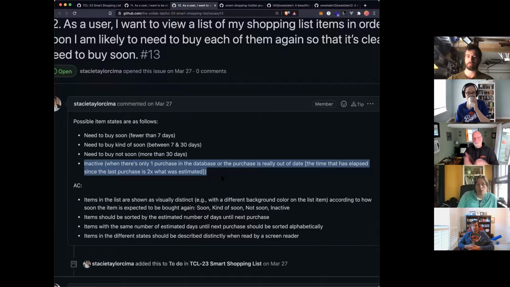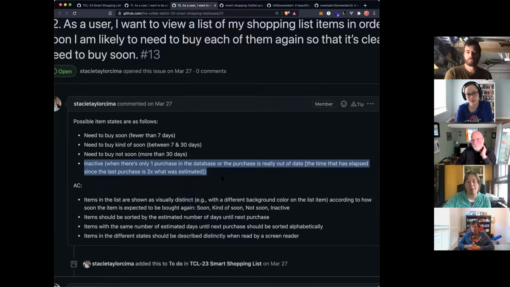So that one can go either way. Sometimes that comes down to how you have it set up when you add your item in the first place. Is that considered a purchase or not? Sometimes you'll be able to add things to your list, but you don't have any purchases recorded. Sometimes adding it is the first purchase. So that decision informs this last inactive state, I guess.